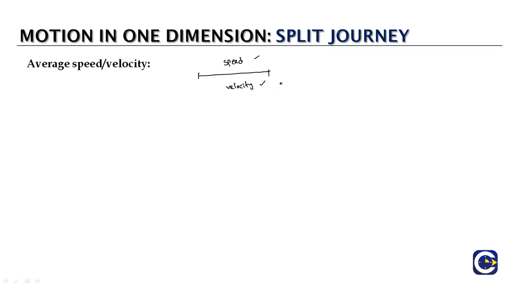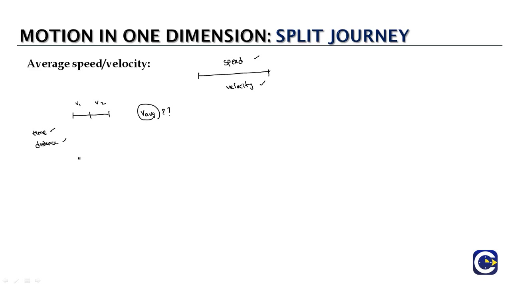Now in these uniform speed or uniform velocity motions, one of the important models of questions is these split journey based questions. So what essentially we mean by split journey here is if we break the journey into parts, either the division of the journey can happen with regard to time, or it can happen with regard to the distance. So we divide the journey into parts, and let us say for example here we are talking about dividing the journey into two parts. The division may be in terms of time or it may be in terms of distance. For the first part, an object is moving with a constant speed v1, and in the second part the object is moving with a constant speed v2. Then we will be able to find what is the average speed for the overall journey.